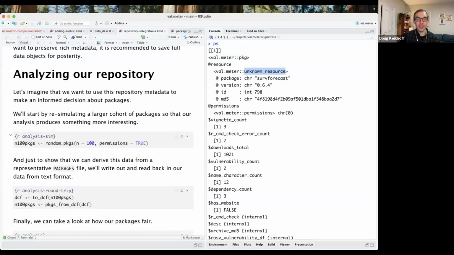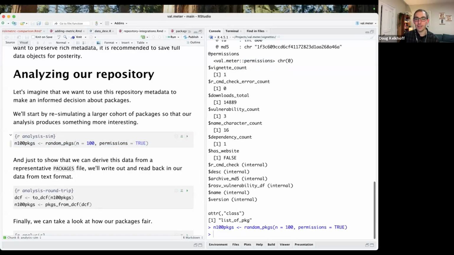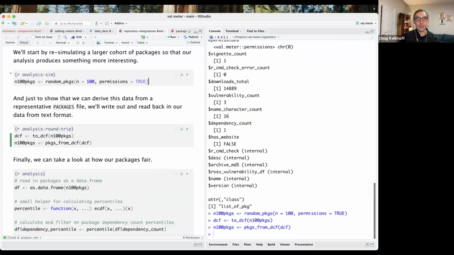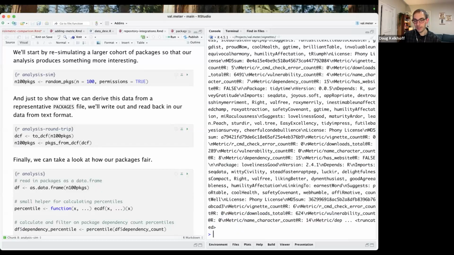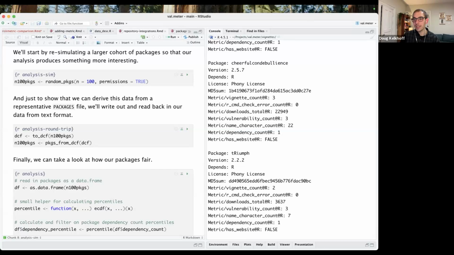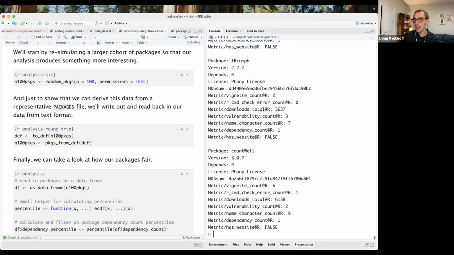We can also generate a full repository, which is pretty cool. In this case, I'm just going to simulate 100 random packages, and I'll take a moment. We can see what that looks like if we were to spit out a DCF file. Okay, this is going to be big. We don't need to read through all of it, but trust me that there's 100 of these things here.